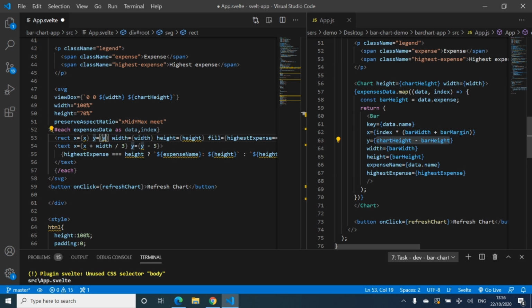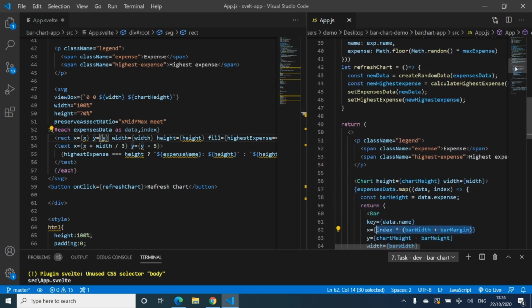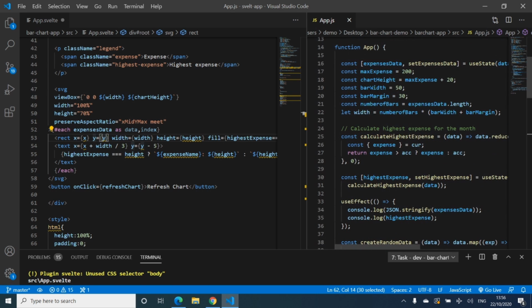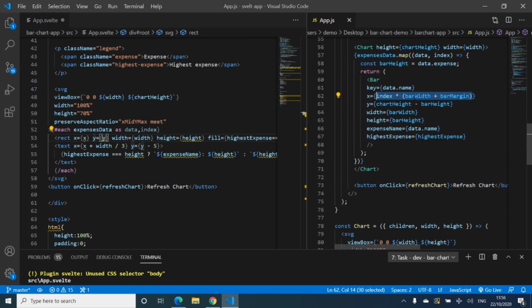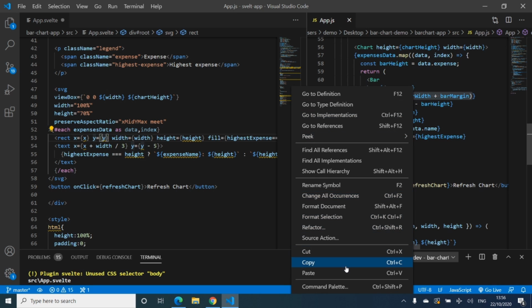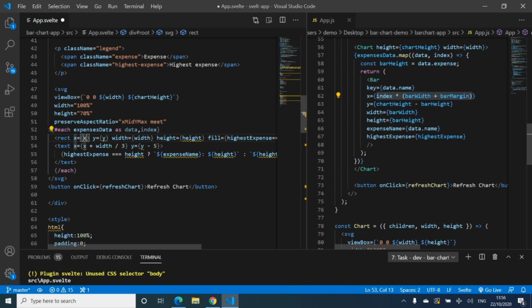For the x value, we've got index times bar width and bar margin. The bar width and bar margin are defined in the initialization. So we can copy that over and replace the x value there. So now it's going to do that calculation to work out the x value.